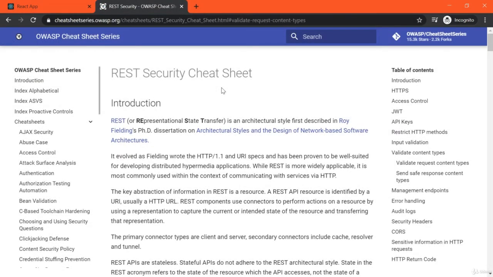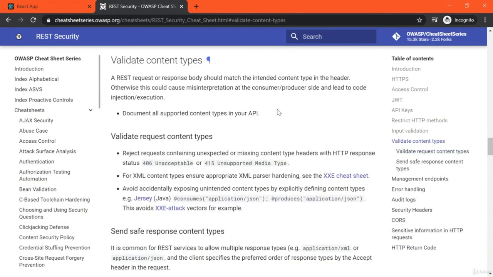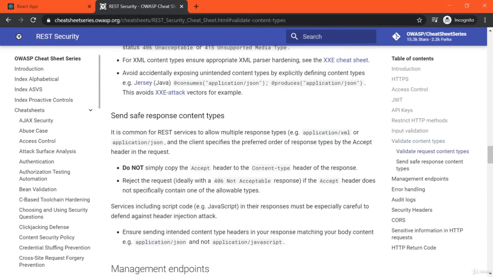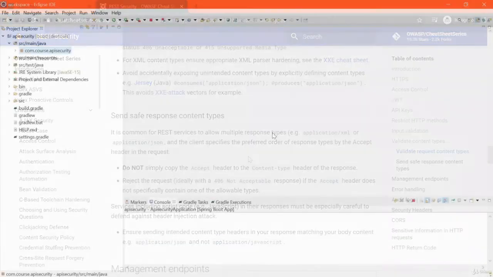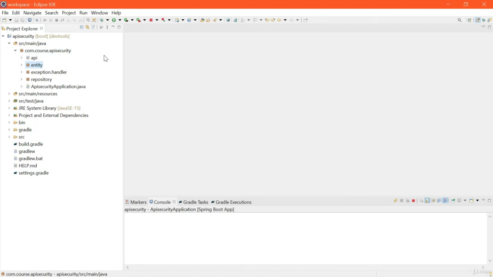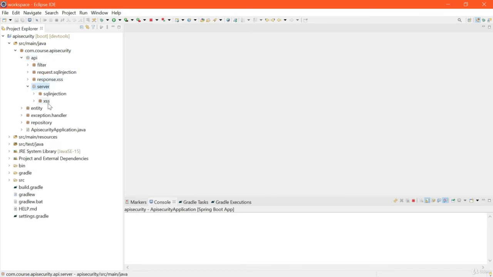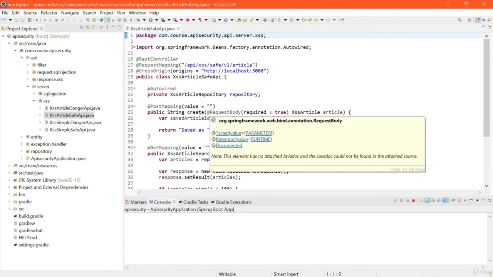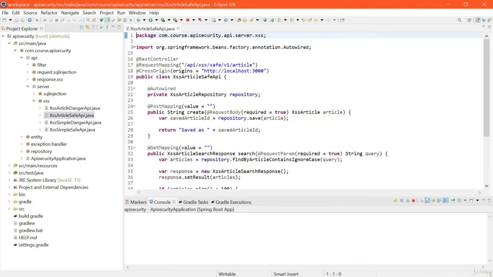We will see how to validate content type header. This validation is a recommendation from OWASP for REST security and is easy to implement using Spring. On the XSS article Save API, we will validate request content type during create article.